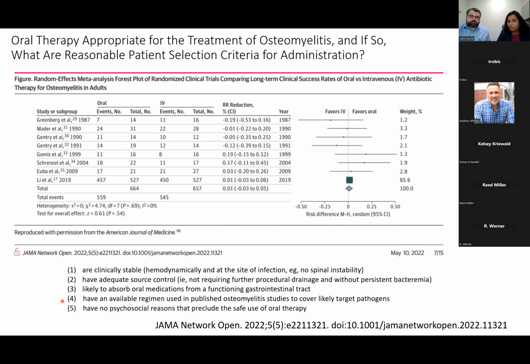For spinal infection specifically, they also say that with abscesses, if it's cleaned, it's drained, there's source control, and there's no instability, then we can consider oral. So this is good. For IV versus pills, if they're able to take the pills and they meet these criteria, then pills should be a good option for them.